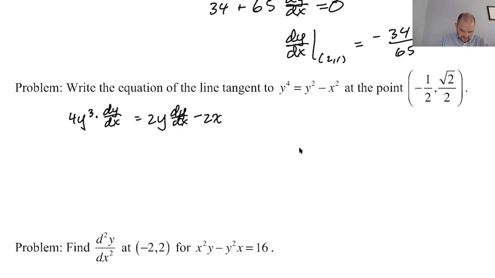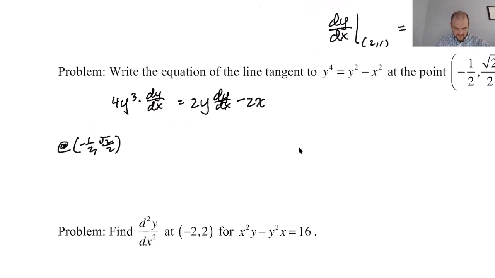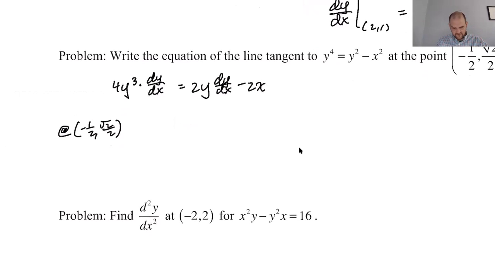So at -1/2, root 2 over 2. This feels like a polar problem, or like I'm supposed to be doing this in polar coordinates or something, because that almost feels like a unit circle point, but it's all wrong, right? It's -1/2, root 3 over 2. It's just like famous ratios that are doing me no good, frankly.